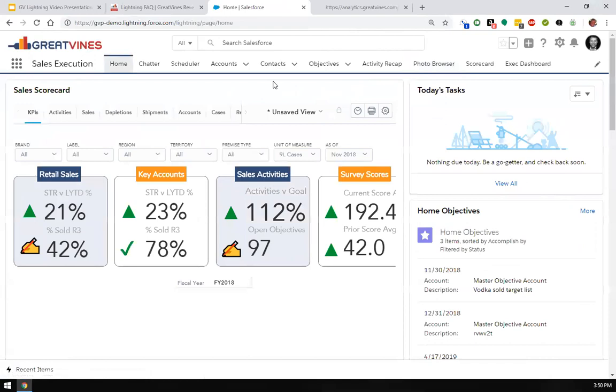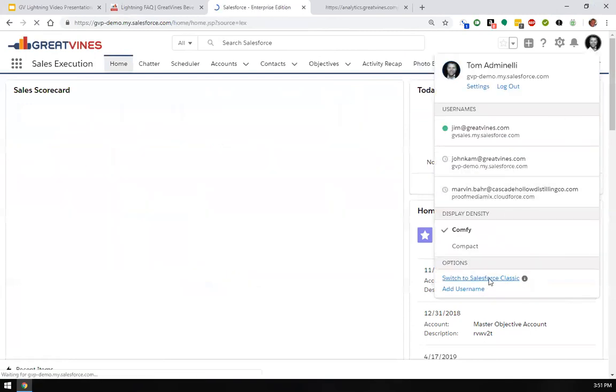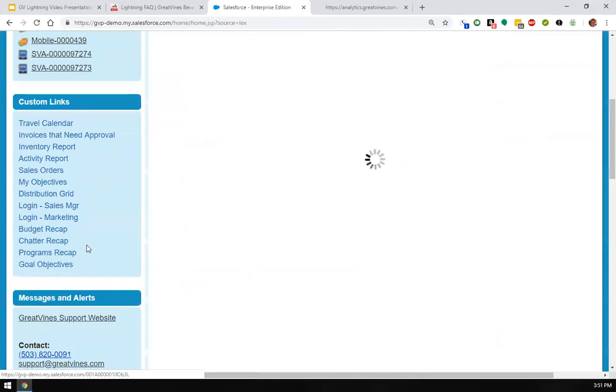That's where the recent items has traditionally lived, as well as the recycle bin for anything that may have been accidentally deleted. Just know that although the recycle bin is not accessible today within Lightning, you actually still can get back to it by going back into Classic, right?